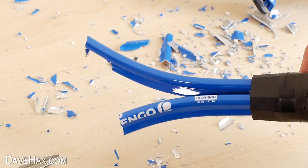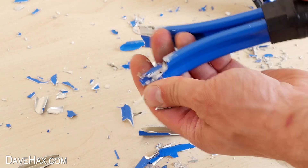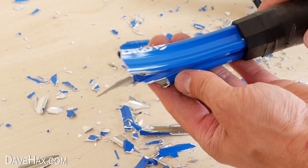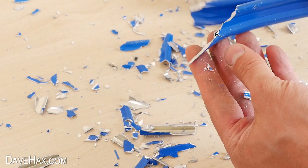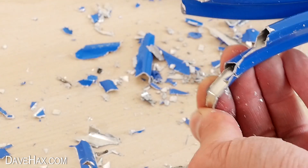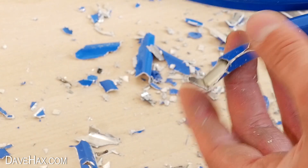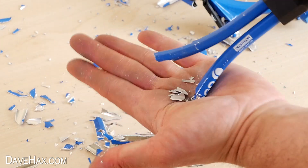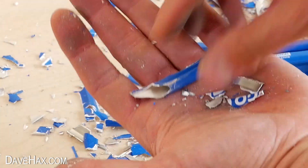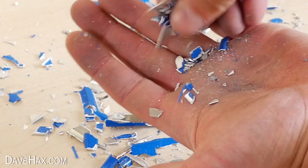You would normally worry that metal might cut you like this, but this stuff feels soft and almost powdery. If we have a look at the handle, you can see it also breaks apart easily. The gallium seems to creep along the aluminium as it affects it, so it's either soft and crumbly or it's still the original hard aluminium. You can see this bit here bends before I can snap it off, and this here is all hard. If I try to break the other leg where the gallium was, this too just crumbles apart. It really is amazing.